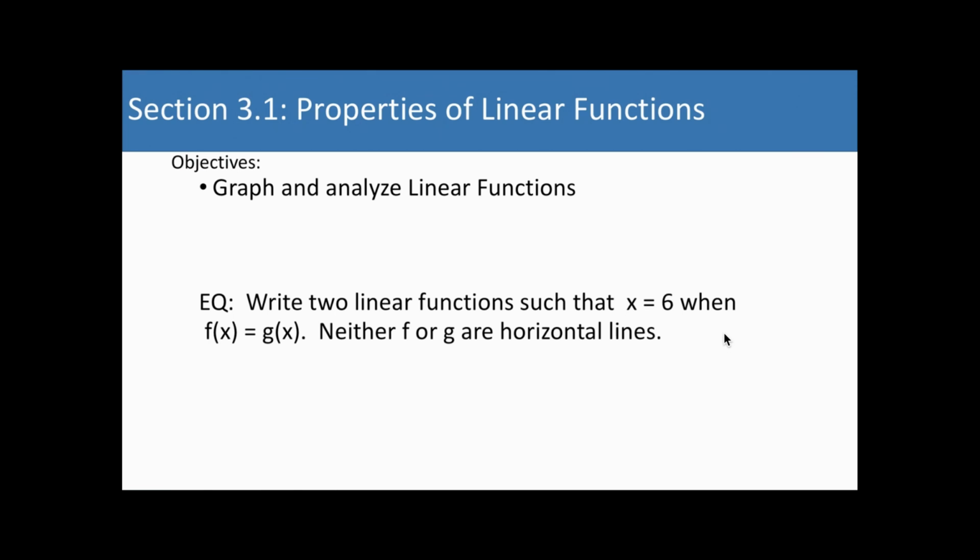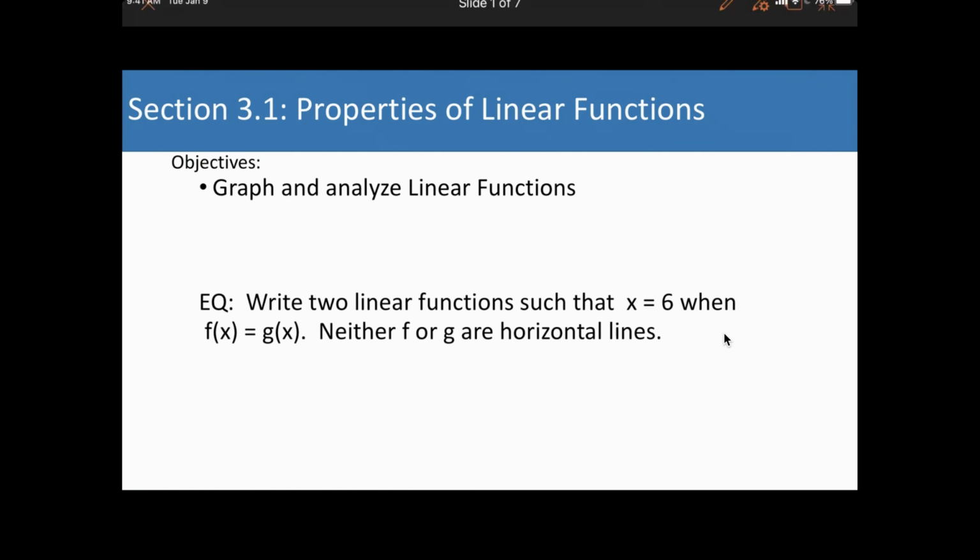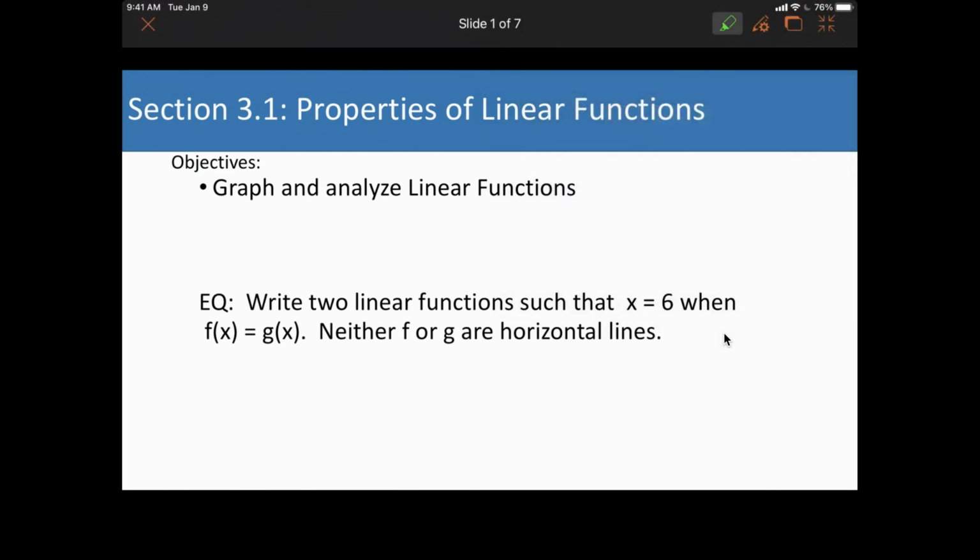Hello, this lesson is 3.1, Properties of Linear Functions. Now, this is really more of a review and pooling all our knowledge of linear functions so far and being able to connect some of our new knowledge and some of our previous knowledge, even before this class, and putting them all together. Our EQ today is you actually have to write your own two linear functions that when they're equal to each other, x equals 6. Please remember, neither of them can be horizontal lines.